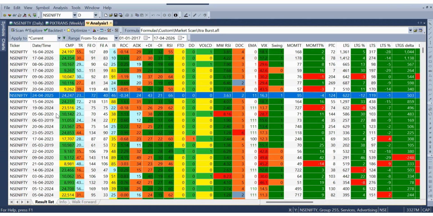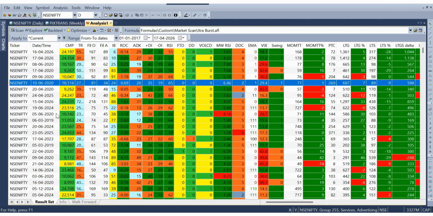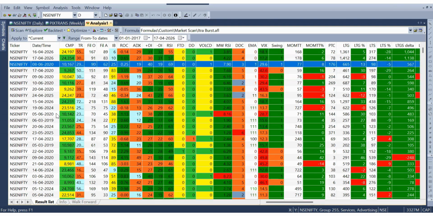Now you see 24th, right? April 2020, June 2020. So 2 days in April it happened, and almost 4 days in June it happened, and all the days right now in this one, the 2026 decline, in April it has happened, right? So basically April is the common month.